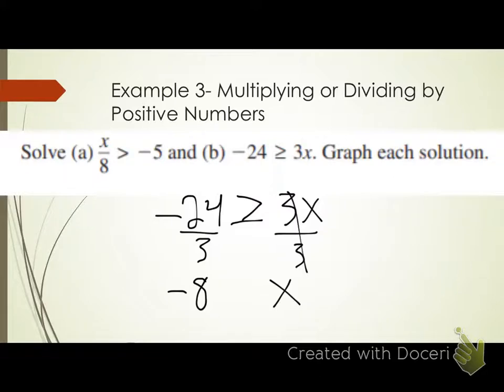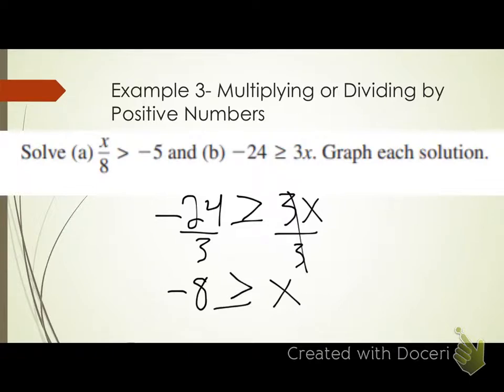But I divided by the negative over on the left-hand side. Why? Because you didn't divide by the negative on both sides. Both sides got divided by a positive number. So it doesn't matter if one side is already negative. If I just divide both sides by a positive, it stays the same.